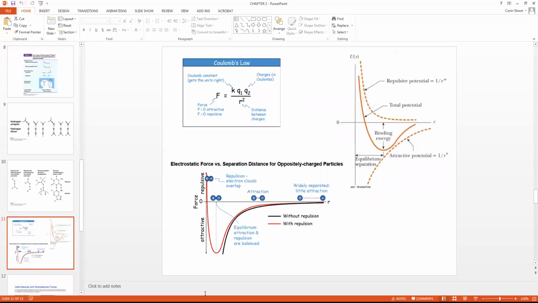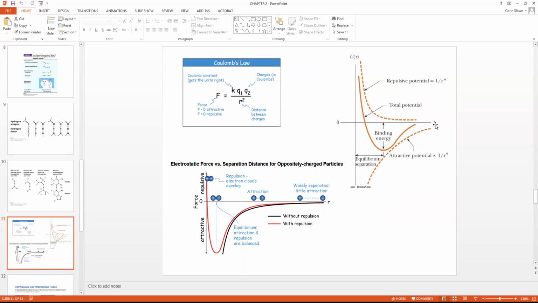It's probably worth having a conversation where we talk about why it is that distance impacts the type of bonds that we have. So if we think about forces, we have both attractive and repulsive forces. And you kind of have three pieces that I want you to think about here. The first is you have Coulomb's law, which defines force with respect to charges and the distance between those charges. You also then have this repulsive potential and an attractive potential. And so this really specifies across a significantly large distance, you have relatively minimal attraction.